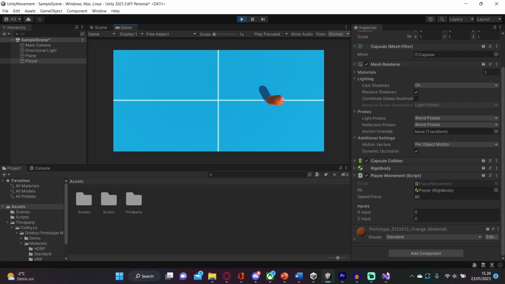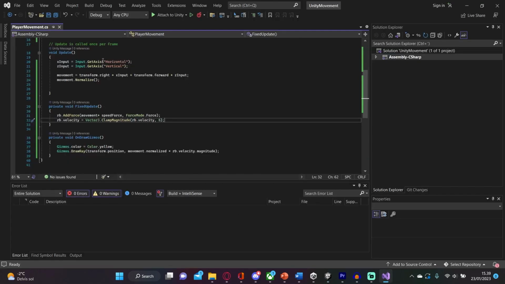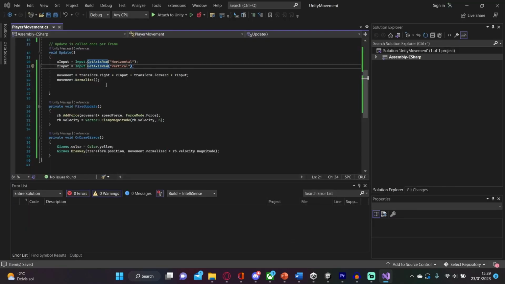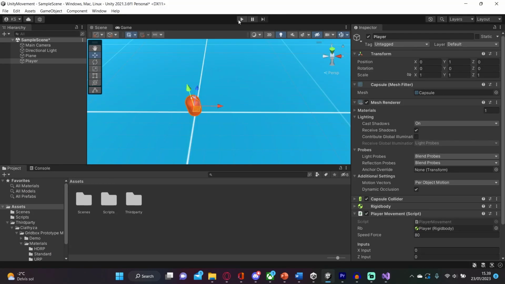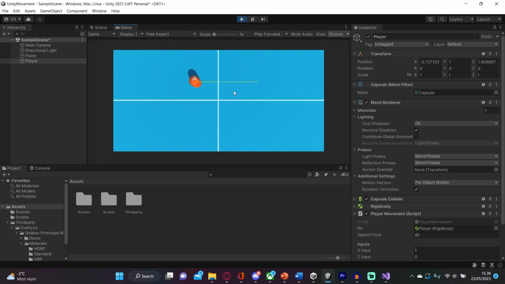Another thing, when you use the AddForce, something I can usually recommend is we're going to set the GetAxis back to raw, because we don't want the input to actually have a smoothing filter, because the AddForce is kind of like a smoothing filter. So we want the instant input, but we then combine it with the AddForce, which is going to be really smooth. And yeah, this looks pretty good.